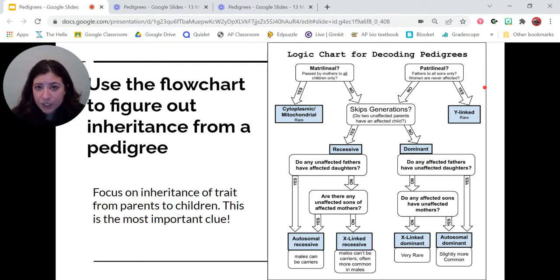All of the stuff in this flowchart is based on Punnett squares. So if you can't remember the flowchart, because memorizing the whole thing is kind of a lot, you can work through the same process just by doing guess and check Punnett squares and being like, oh, that would be an impossible option. That must not be a correct answer. So this is just to save you some time by giving you this flowchart.